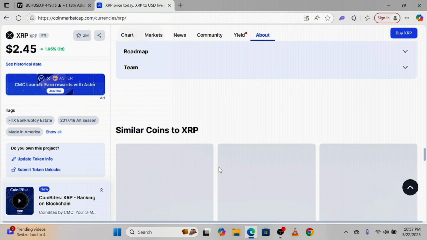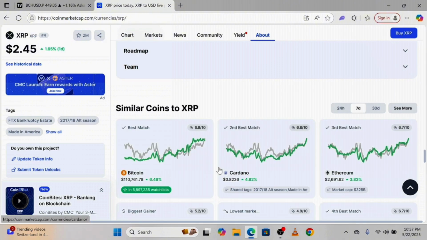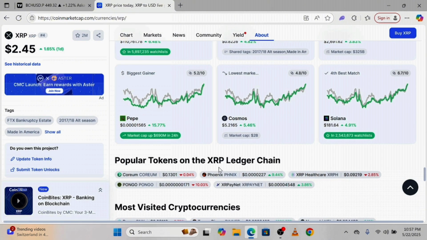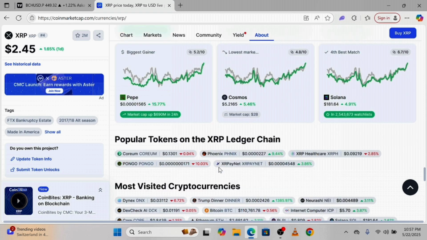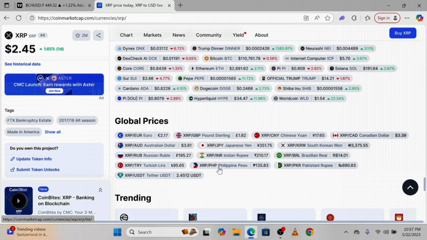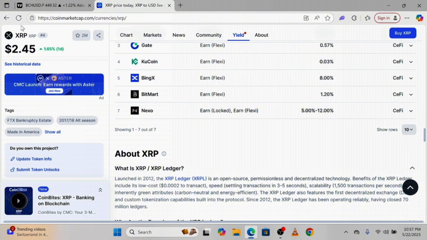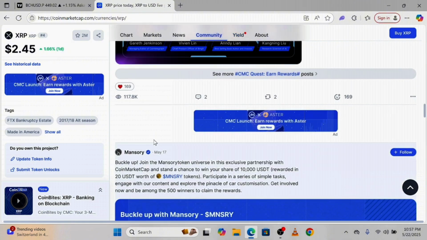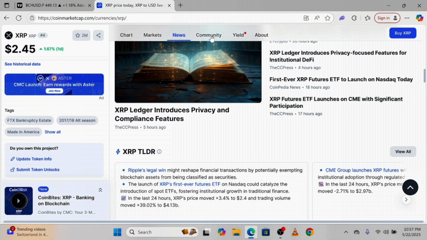It's very important. So maybe you want to invest in FET AI, you can just come here to learn more about it. You want to invest in Solana, you come here to learn more about it. So if you check at the left hand side, we have XRP. This is the short name for XRP. Ripple is the full name. So if you want to join their community, this is where you get the community. You can follow them on Twitter, you can follow them on Instagram. You want to know their right Twitter handle to follow, this is where you are supposed to come.